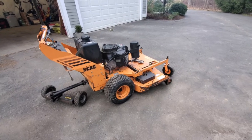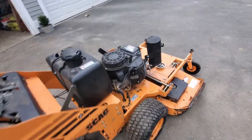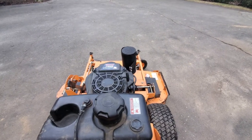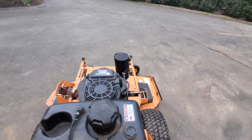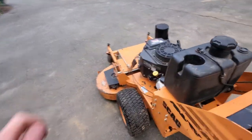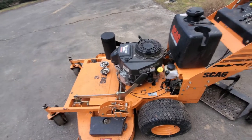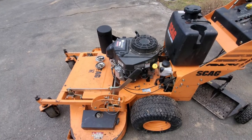All right, so I have that new carb on there, and this thing's running much better. It runs perfect now. Idle's good, and I just had to tune the max throttle a little bit to get it perfect, but now it's good, so that's all fixed.